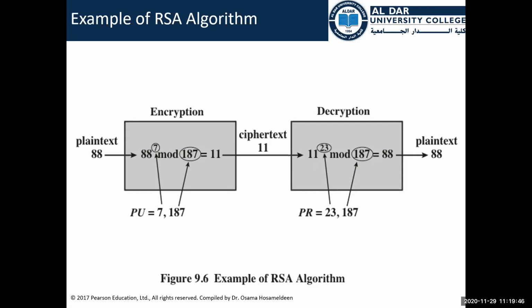As you see, just using the mod and the exponential, we have this magic: the function is reversible. It is reversible if you know the information, but it is not easy to reverse if you don't know the information. For example, if you don't know the private key, which is 23, you will never be able to calculate this or to use this equation.